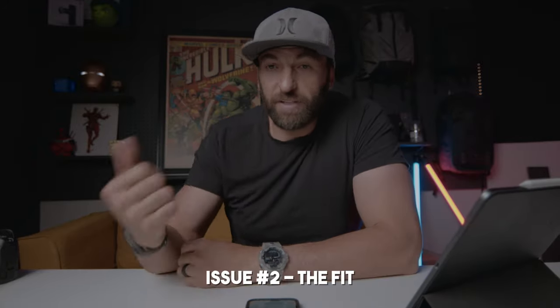The second problem is the fit. You guys already make fun of me for wearing my Whoop super tight, but the Whoop is pretty comfortable even when it's really tight. And fit-wise, they should leave an imprint on your wrist, like from the thing clamping down. Now this is just uncomfortable. Like it really digs in and it left an imprint, but it's also just straight up uncomfortable. And then to put it on, I gotta bite it, pull it.